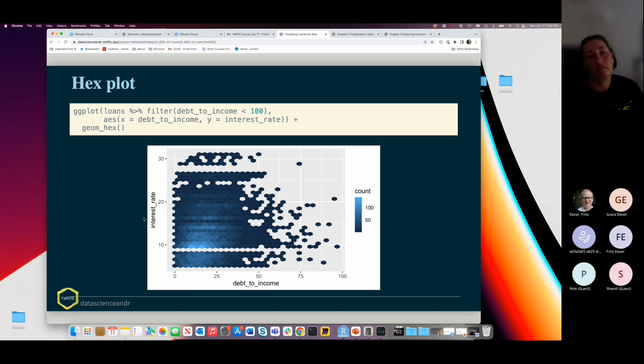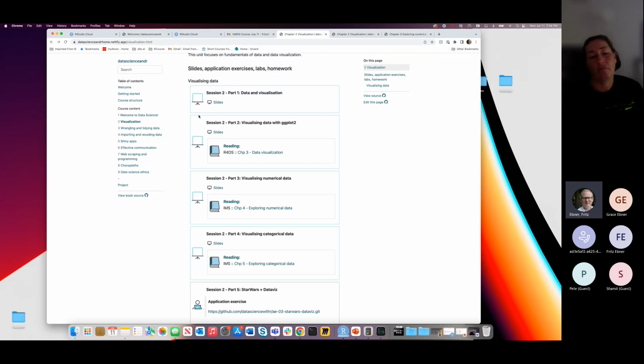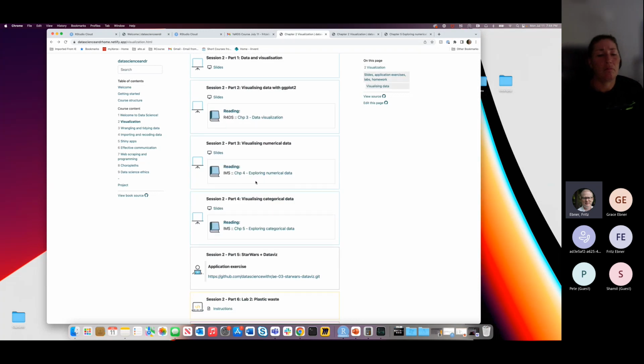All right. That's it for numerical variables. It's 7:44. My plan was to go and do categorical variables. This is a shorter slide deck, and we can visualize some categorical data and then take our break and then go into the application exercise. So I think we'll do that. And I'll shoot for getting through this in 15 minutes, and then we can do our break.